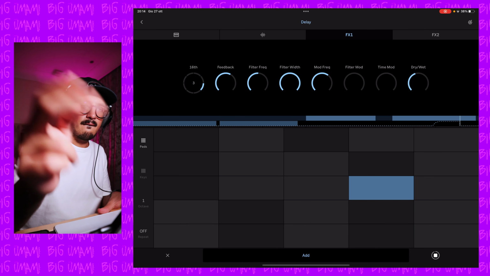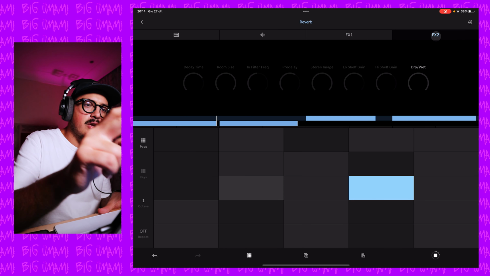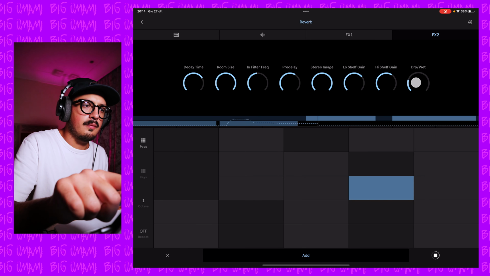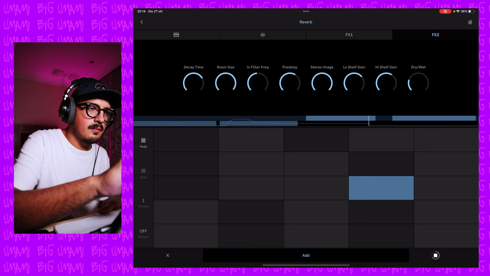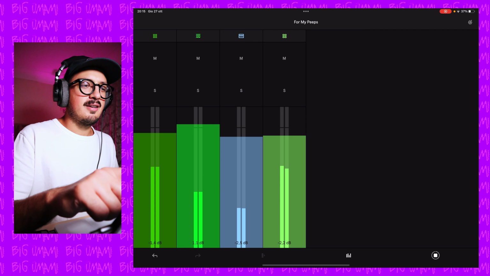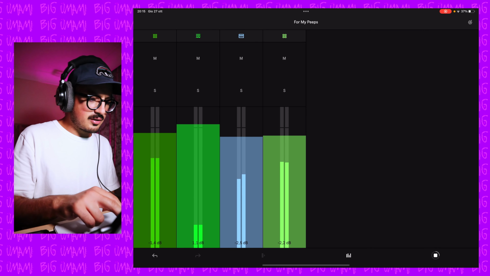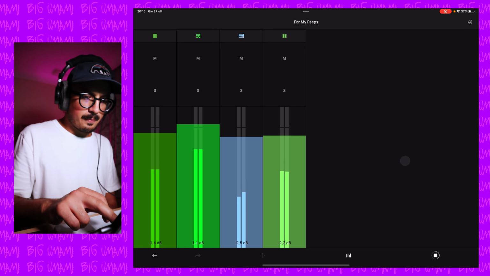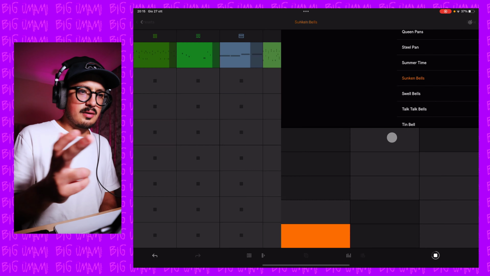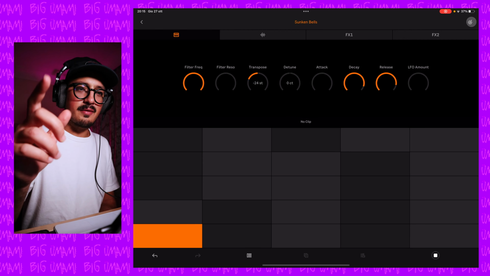Some delay. Some reverb. It's pretty good. I'm not gonna lie. It's kind of a chill vibe to it. I wonder if there is a master effects section. I don't think there is. Let me just try and exit this and see. No, there's no master section.